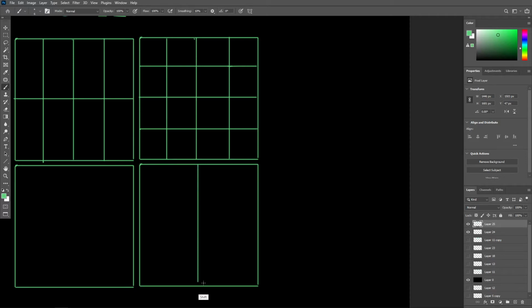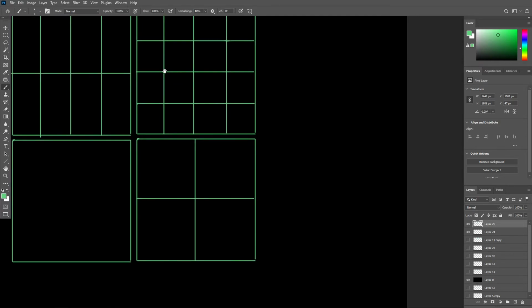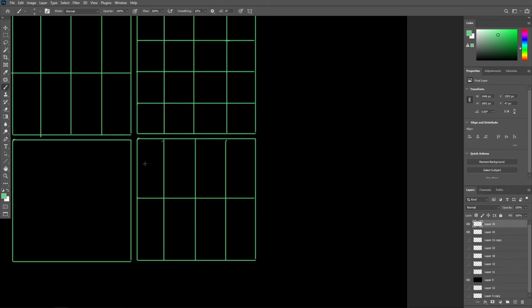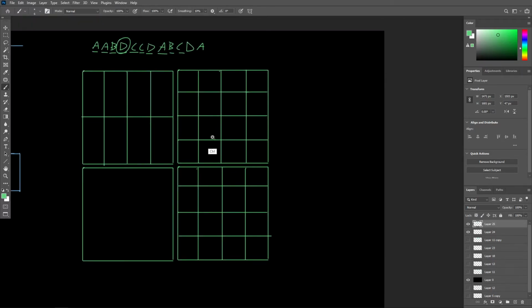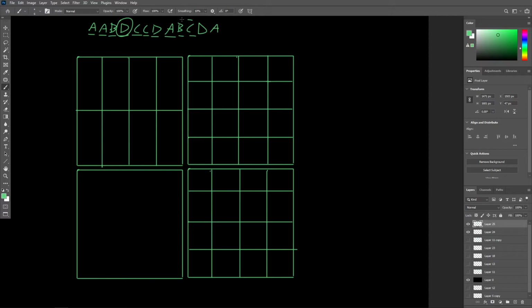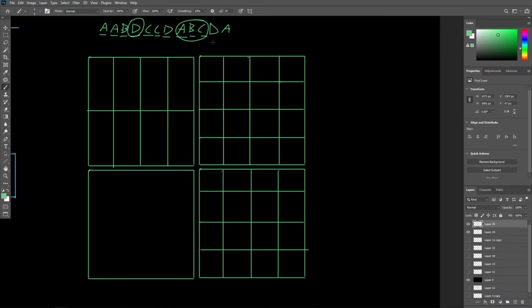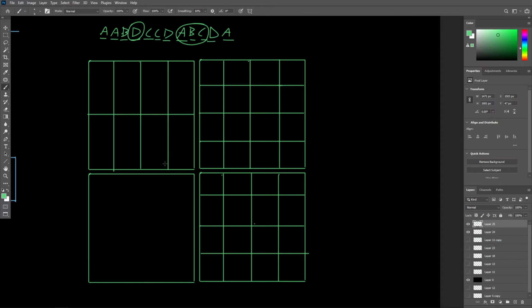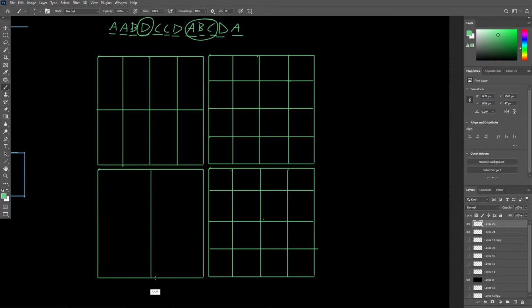So first A, B. Oh, this is going to look like two subdivisions, A, B, and C, right? So first vertical, then horizontal. Well, I didn't think that one through, did I? A, B, and C is the uniform subdivision. So, well, we get sort of the same results here. So that would be something to keep in mind and go back and change if we were designing an L system. We get the D, which is to move on to the next block, and then we just perform an A, which is a single vertical subdivision.